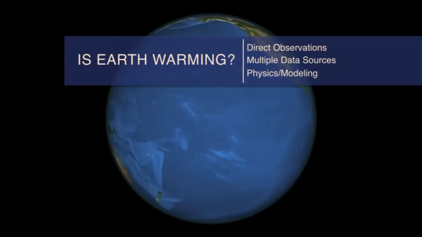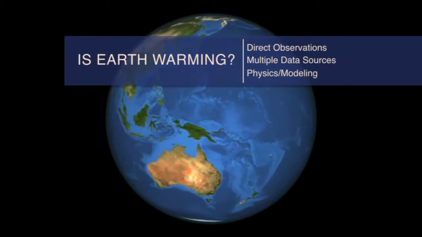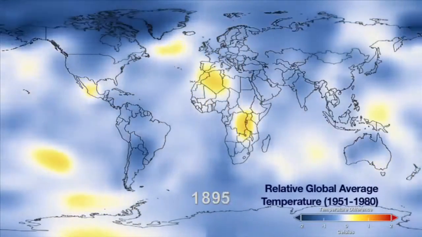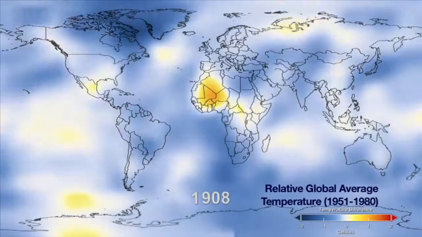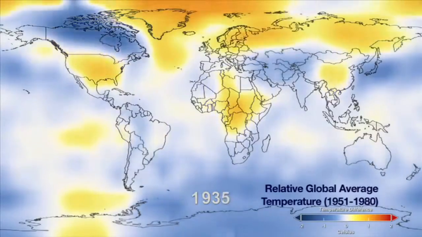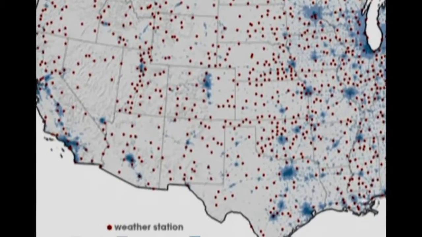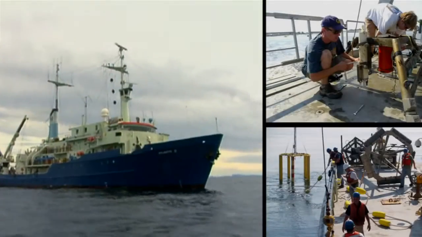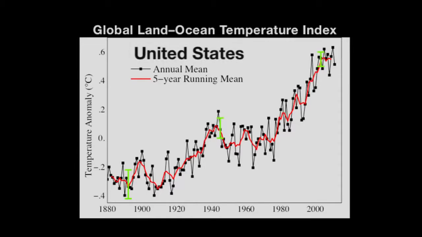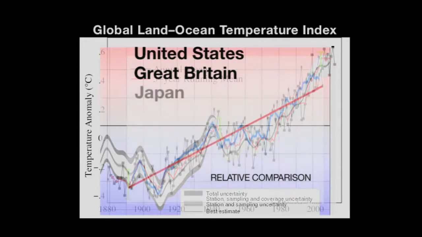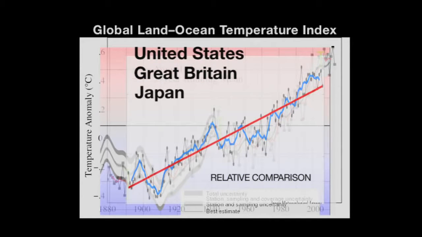How do we know that Earth has warmed? Scientists have been taking widespread global measurements of Earth's surface temperature for centuries. By the 1880s, there was enough data to produce reliable estimates of global average temperature. These data have steadily improved, and today, temperatures are recorded by thermometers at many thousands of locations, both on land and over the oceans. Different research groups, including NASA's Goddard Institute for Space Studies, Great Britain's Hadley Center, and the Japanese Meteorological Agency, have used these raw measurements to produce records of long-term surface temperature change.